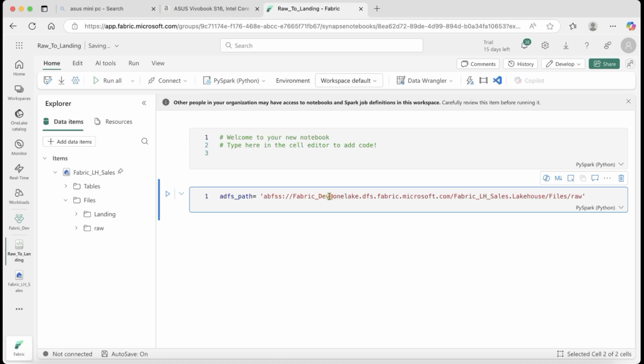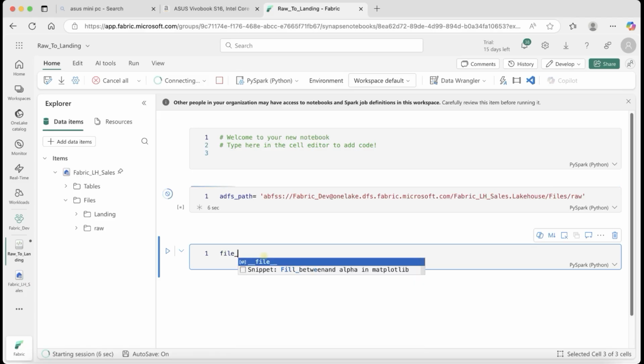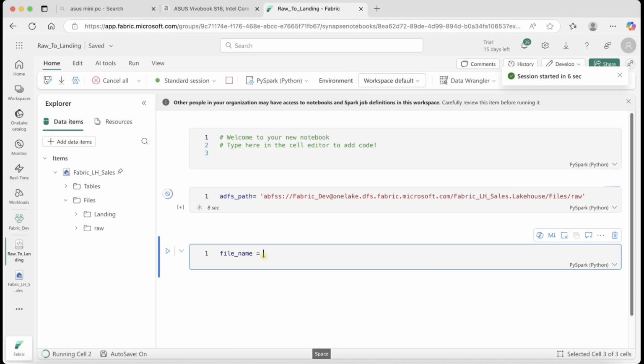This has the container name, account name, and dfs.fabric.microsoft.com, and this is our fully qualified address of the path. Okay, so this is a variable. Let me execute and let me also create two more variables, the first being the file name. Every time the file name changes, so I'm creating a variable.